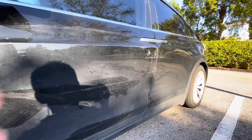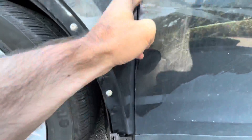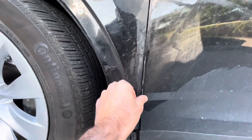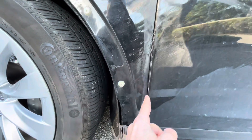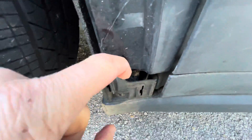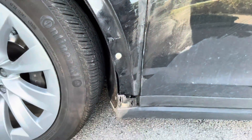If you guys have been watching the channel, you know I got in a side-swipe hit and run — the person's still at large. This door is binding in here and it sounds worse and worse, like a gunshot every day, because there's basically no panel gap. When it opens it just binds. I'm trying to see if I can disconnect something in this area and move it over slightly — that's the hope anyway.